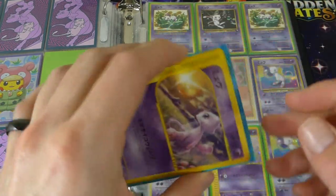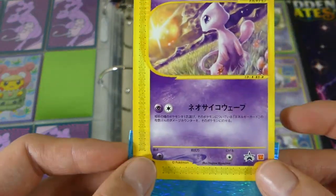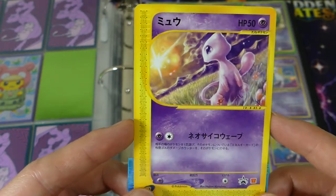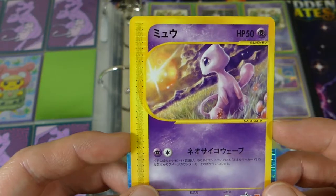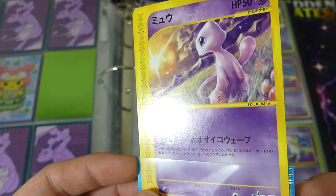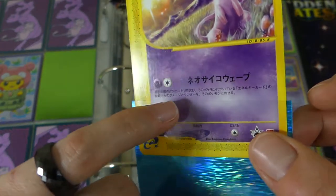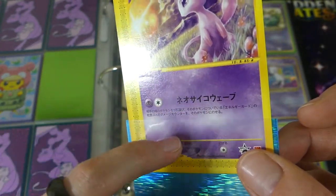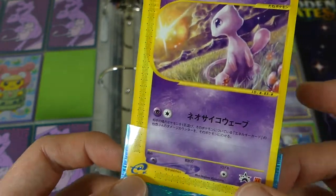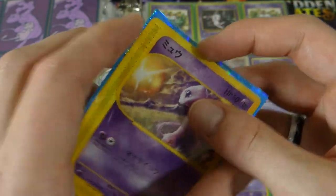This one, however, I am certain of. I pulled this myself when it was released in Japan. I bought a pack of the McDonald's cards that were released. It was sent from Japan, sealed and all that, and I ended up pulling the rarest card that you could. Do you see that right there, that little circle? That's an indent. It came with a coin, and the coin pressed into the card. So that wasn't very thrilling.